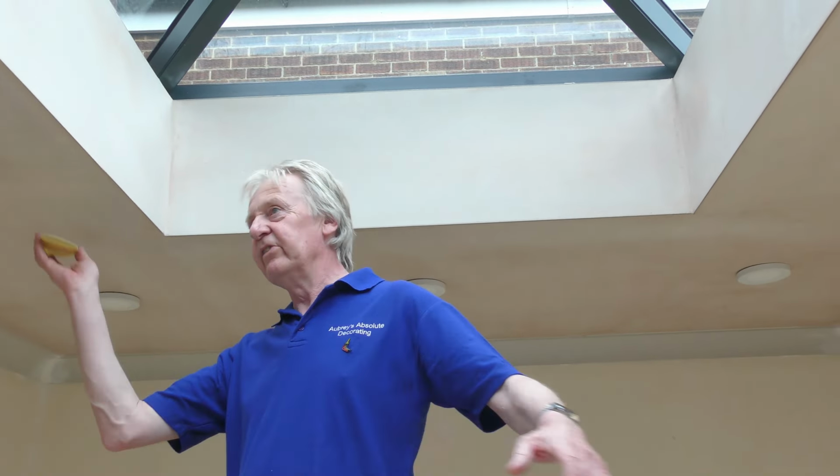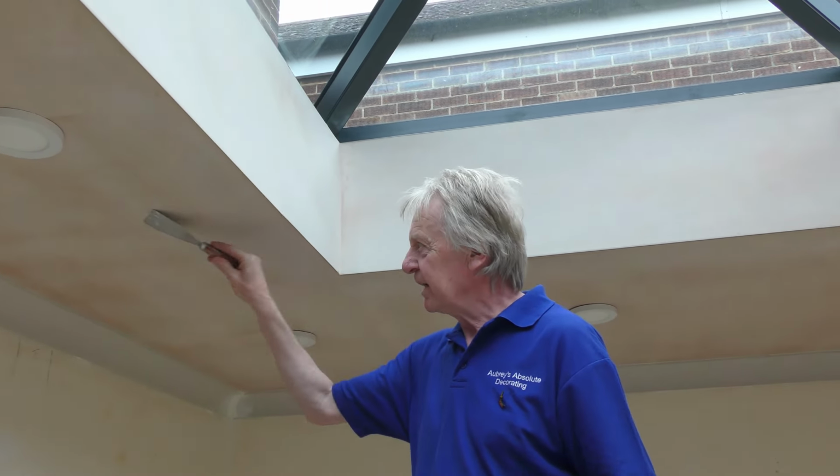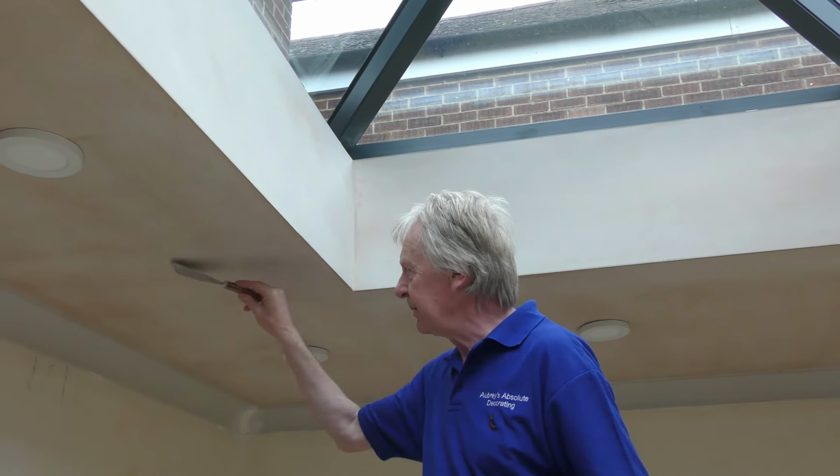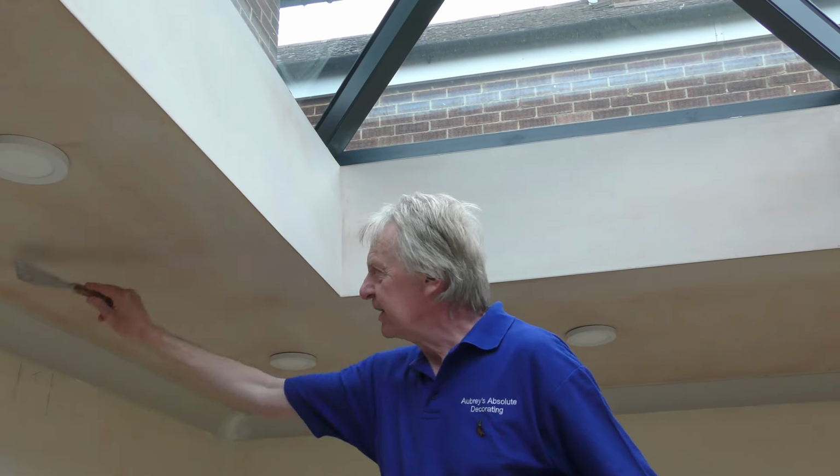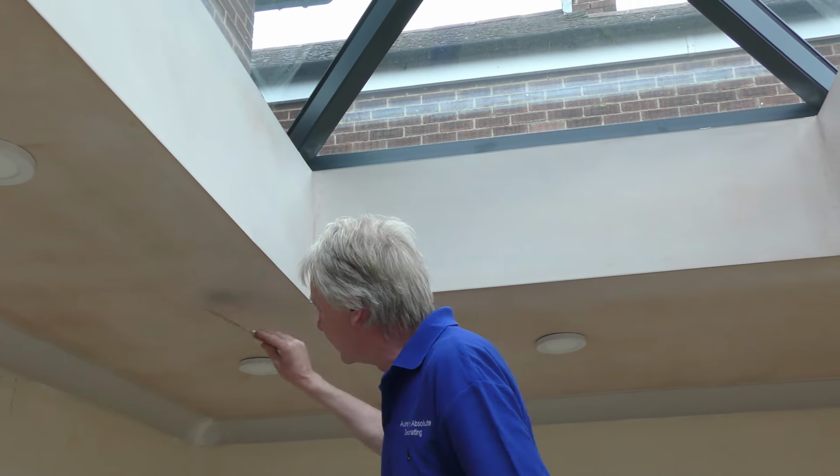When it comes to preparing new plaster, the good news is, if it's been done professionally, you shouldn't really need to do a lot of preparation work. So you won't need to get sandpaper and go crazy and rub the whole surface down. That's not really required. So all you really need to do, first of all, is to get a normal scraper and just look around, see if there's any little bits or nibs on the surface of the walls or ceilings, and then just give them a very light scrape just to knock the nibs off. And there's not much on here, so that's good news.